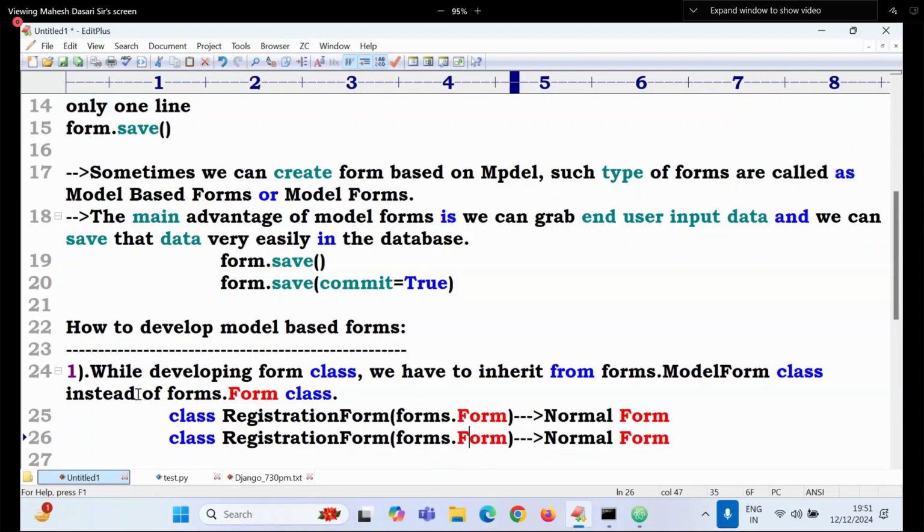The same we can use with ModelForm. That is the first step.